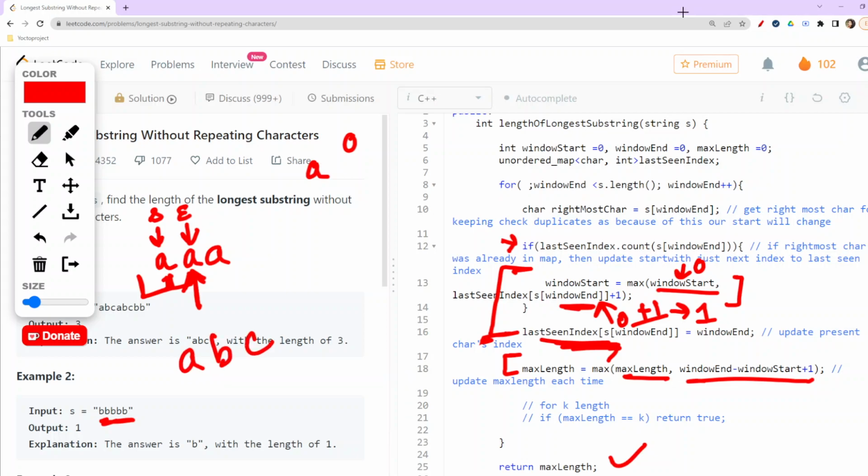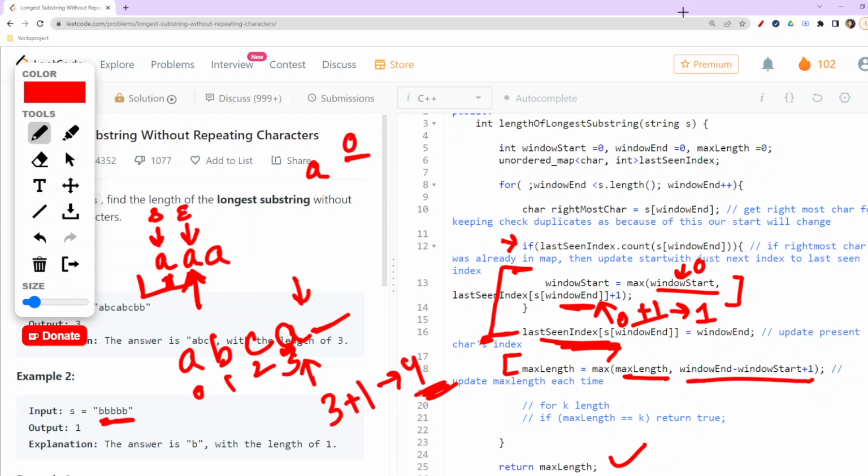Now if we come up with this ABC, right, and again A is encountered. So again A would be at 0 and new A would be at this 0, 1, 2, 3, 3, right? So our window end would be 3 plus 1, that is equals to 4, right? But our window start is at 0, right? So out of both of them, what would be selected would be this particular 4 only. So our window will start from here, whatsoever would be there. That would be the new update we will be getting for our window start. It will check for the next possibility here. So this is the thing which we would be doing to eradicate the duplicate out of them.